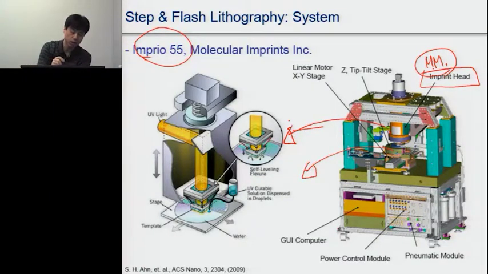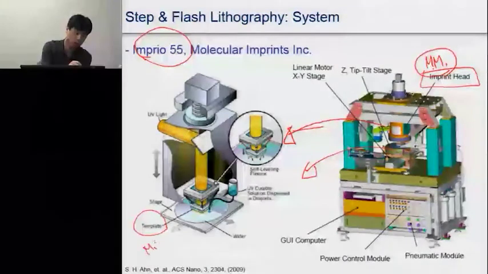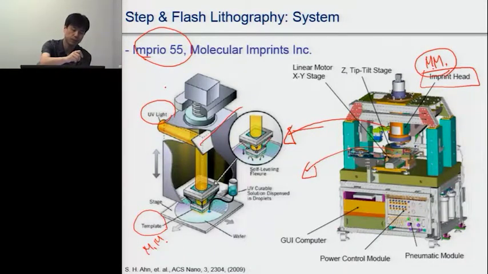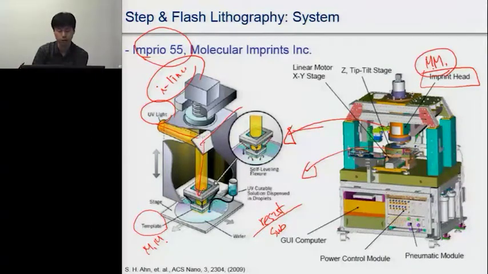There is a place holding this master mold; in this cartoon, it just says template. And here is the mirror, and there is a source for the UV light, which is an i-line spectrum. So once this master mold touches the resist on the substrate, we just apply the light and cure the resist.